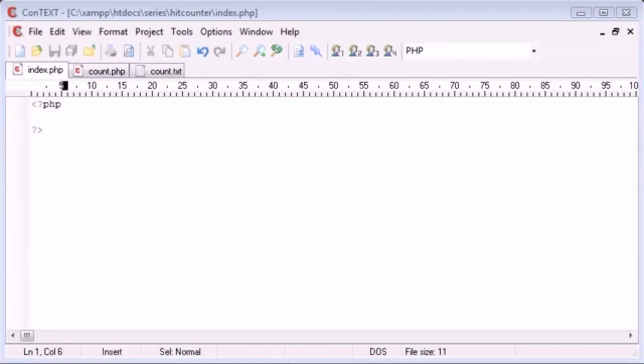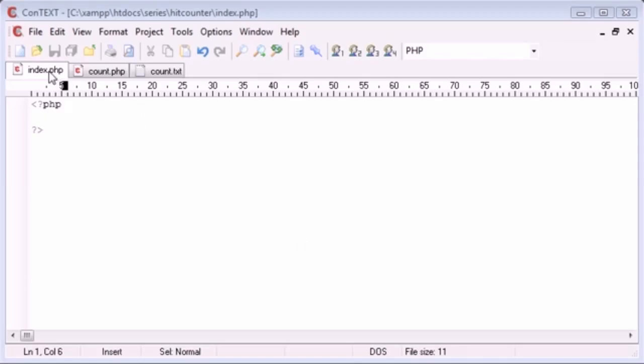Hi, this is Alex from phpacademy.org, and this is another video tutorial created for the new Boston. Now, in this tutorial we're going to be creating a unique hit counter, and by a unique hit counter I mean exactly the same as a non-unique hit counter. However, we're going to be recording the user's IP address, and by recording the user's IP address we're going to get a lot more accurate figure. It won't be entirely accurate because IP addresses obviously do change, but we're going to get a lot more accurate figure as to how many unique visitors we have had on our website, so how many people have visited uniquely.